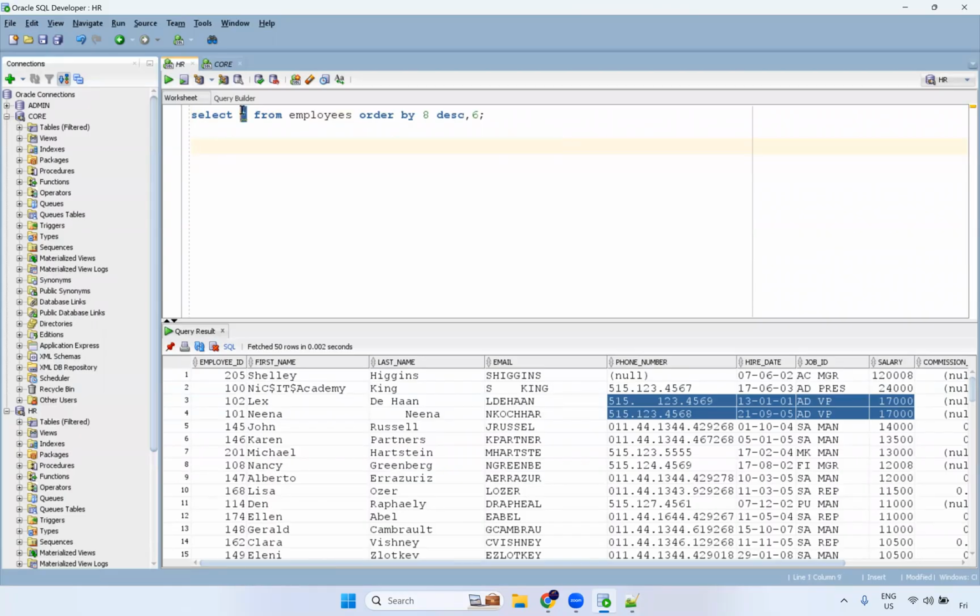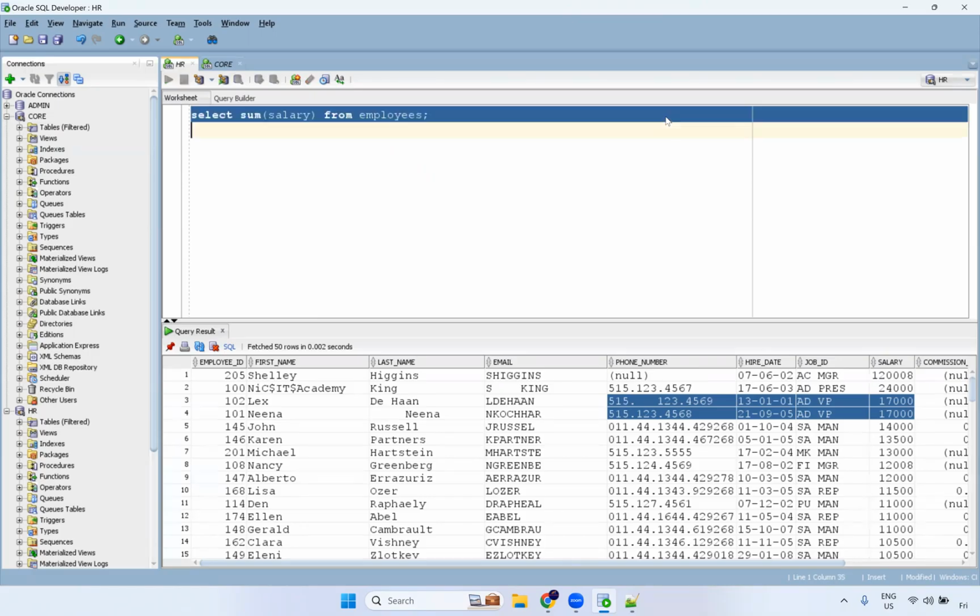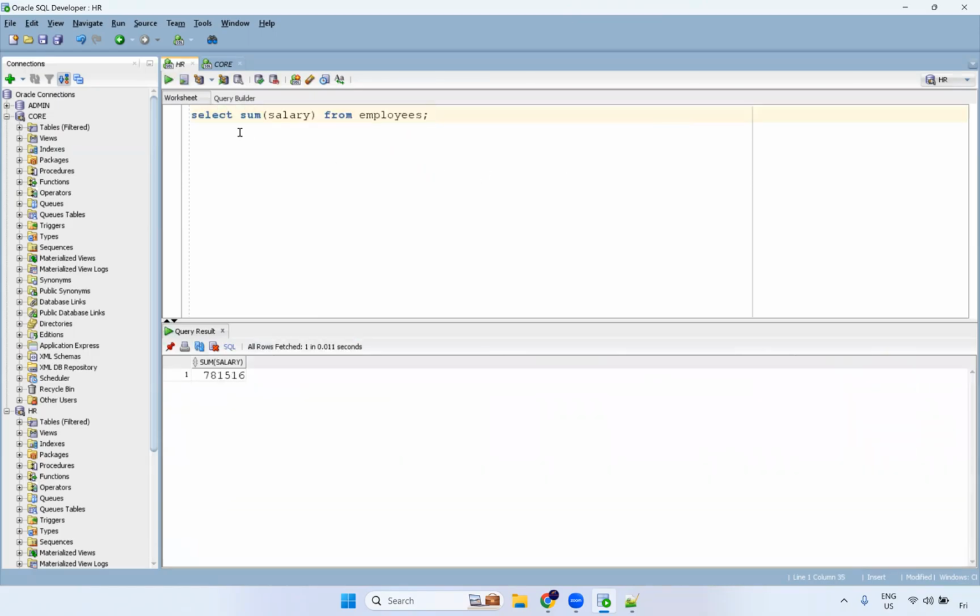Say, for example, here I can go with sum of salary or minimum of salary, whatever you want. I'll go for sum of salary. Okay, this aggregation I will take. So you'll get only one record, right? Even if you give 1 million records or 1 billion records, at the end you will get only one record.